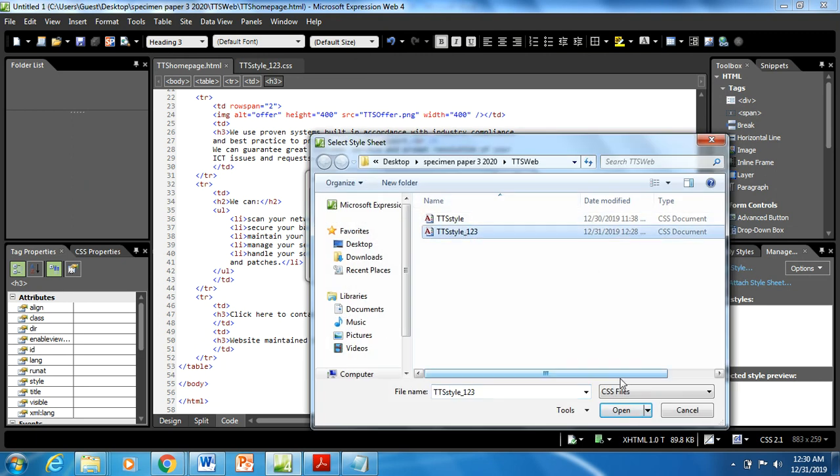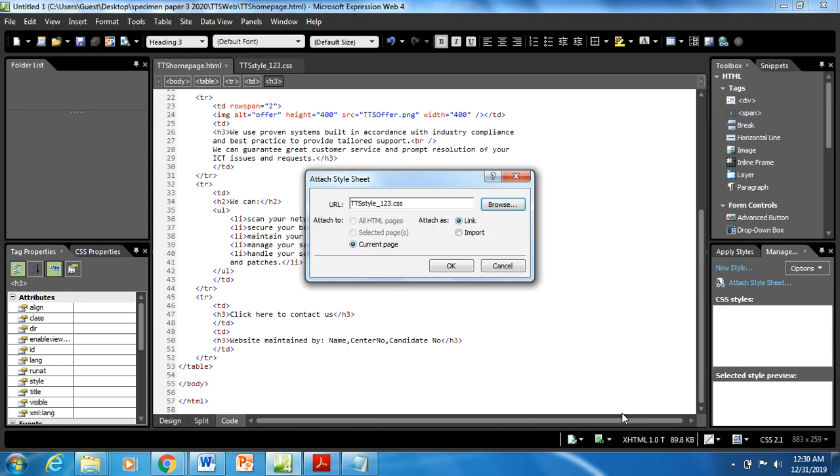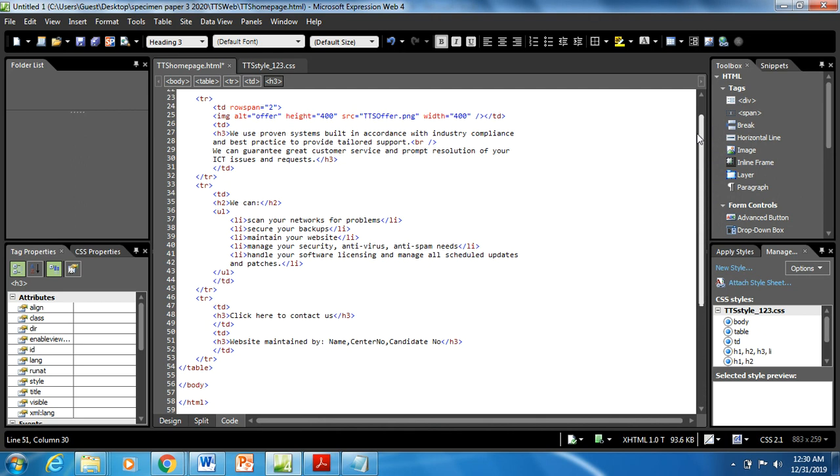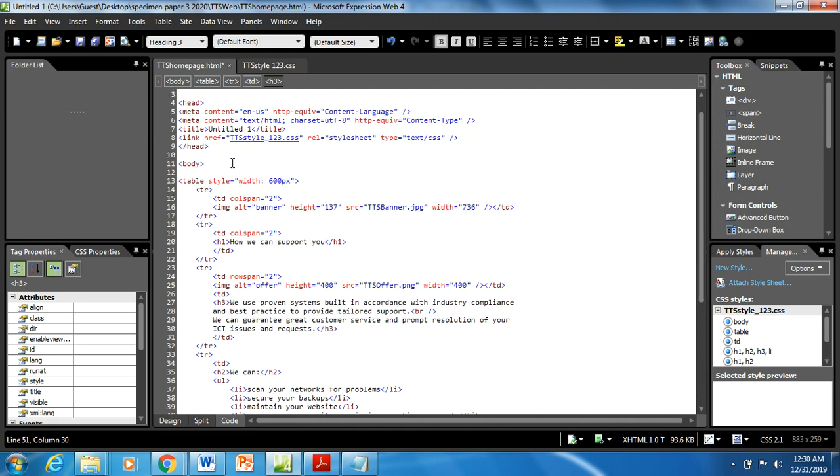Just click on that, open. Now click OK. The style sheet is attached. So if you take the code, you can see in the head part link href your style sheet.css. So if you check the code, you can make sure that your style sheet is attached. If it is attached, you can see a code like this in the head part.